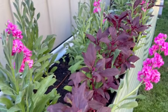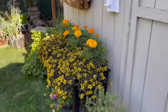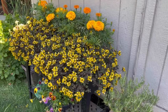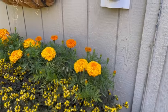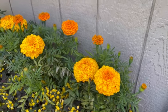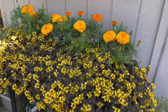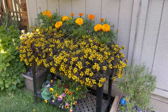So these areas here are looking really, really beautiful in my yard this month. Another spot that's looking so pretty right now is this bed here. So this is a ground cover, and it is in full bloom. It's really taken over this bed. And then behind it, I put some chrysanthemums. They are looking so pretty, and they're a really big variety. So this combo of the yellow and orange in this raised garden bed is just really stunning right now.